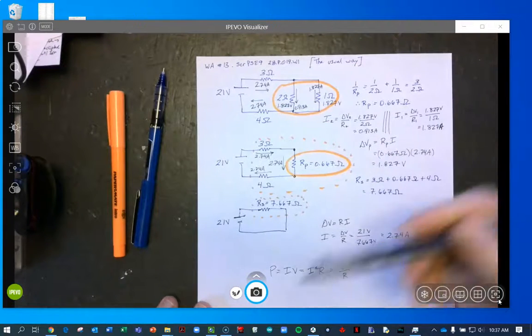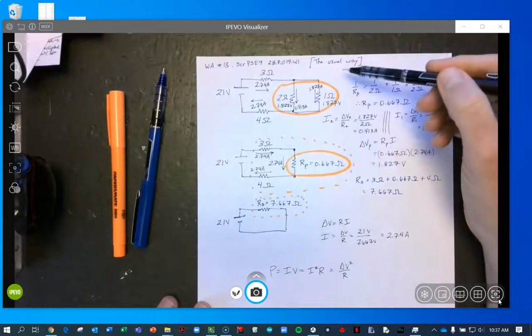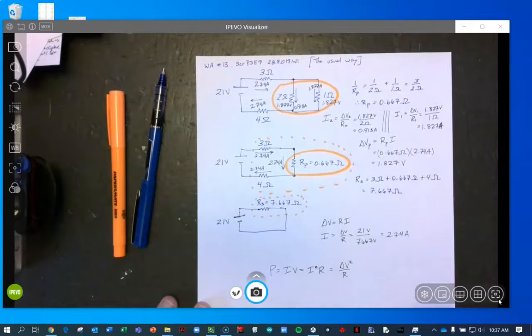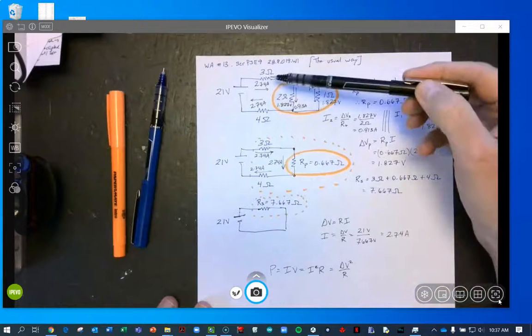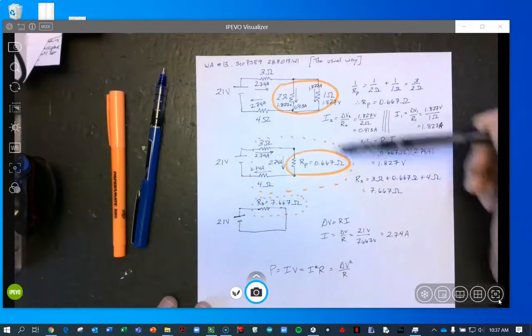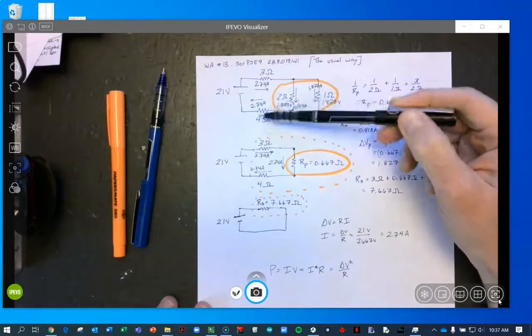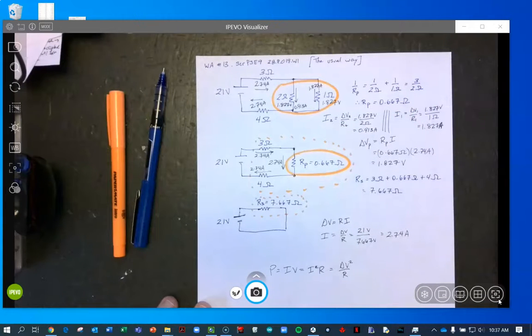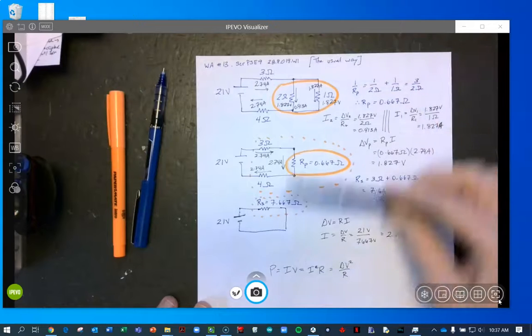There's another way to do this, and that is using Kirchhoff's laws. I want to show you how to solve this exact problem using that method as well, and we will get exactly the same results, the same currents through each resistor. You can decide which method suits you best for this kind of problem.